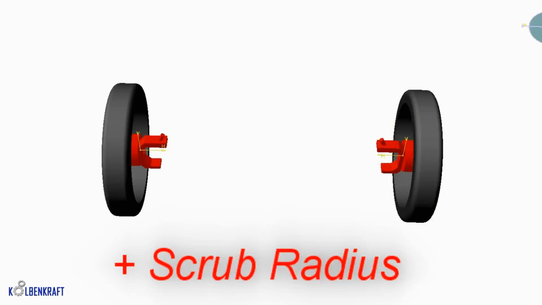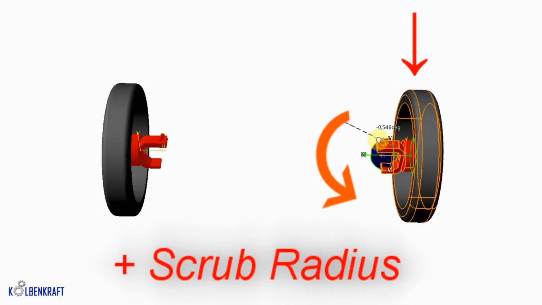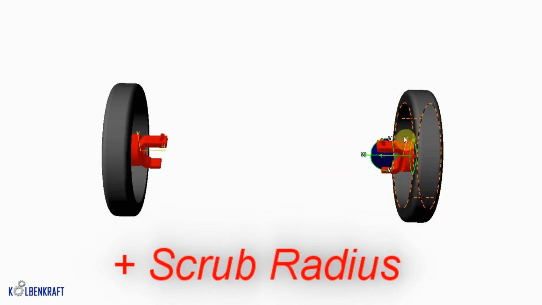But let us say that you had the positive scrub radius. Same situation, same speed, same brake force, but just the scrub radius is positive in this case. This will make the tire to steer in like this, inward direction. So basically your tires are getting steered because of the moment caused due to the force. And braking at such high speed and on top of that your wheels are getting steered, this will cause instability in your vehicle and it might lead to an accident.